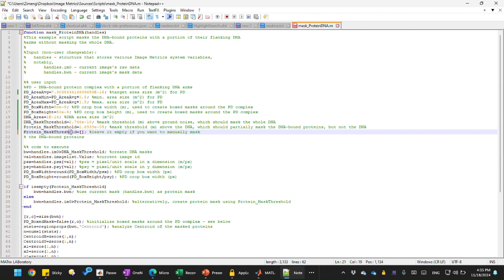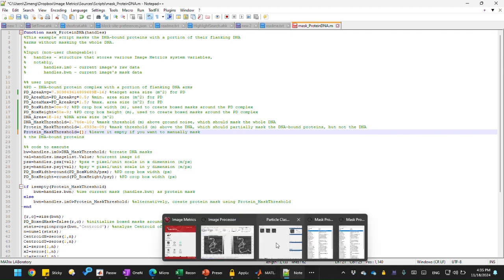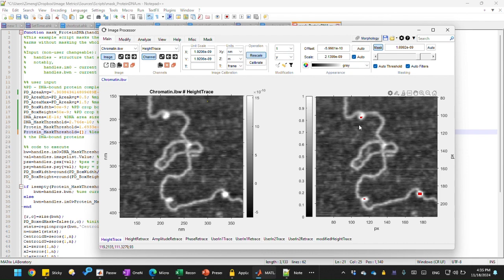We don't specify the protein mask threshold because we want to use our manual threshold. You can do that if you want to manually mask the protein each time, instead of using a flat value for the protein threshold. You can do that for each image. In that sense, you have to mask the protein each time, identify it, then we can run this script, right? So that's just one more step.